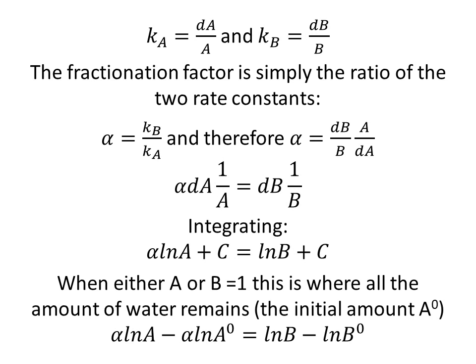Because if the oxygen 16 is evaporating faster than the oxygen 18, then that will cause a fractionation. So the ratio of those two rates is the same as the ratio of the isotopes. That gives us this expression here, which we can rearrange to get all this stuff down here. But you can work through these maths at your own leisure.